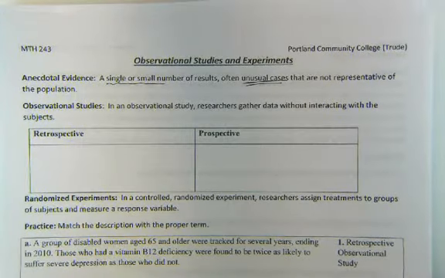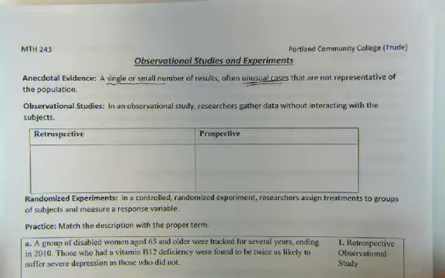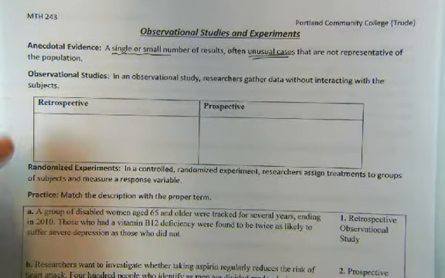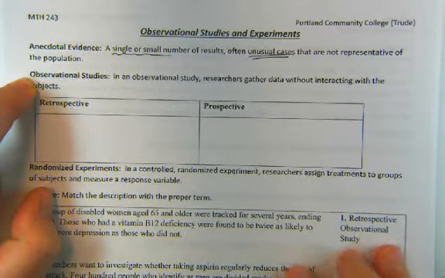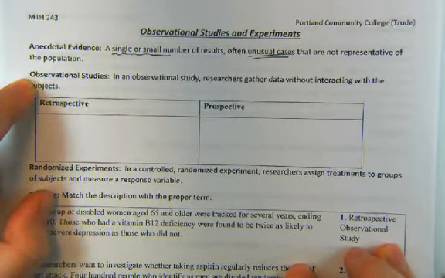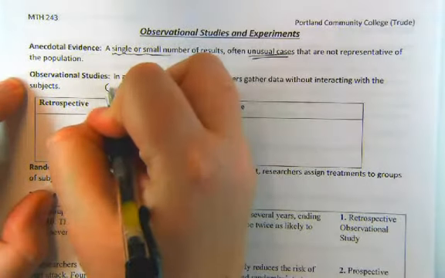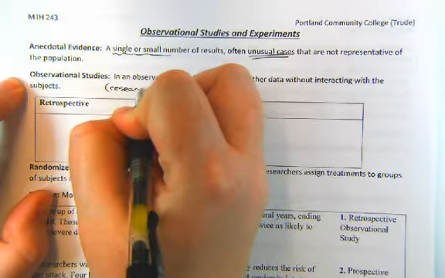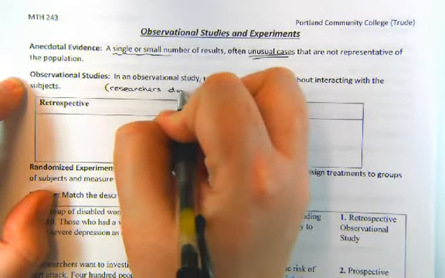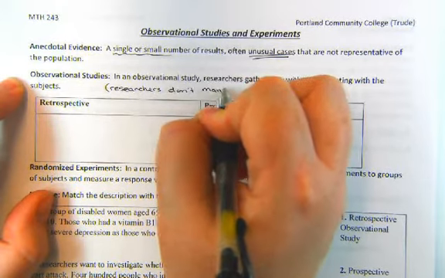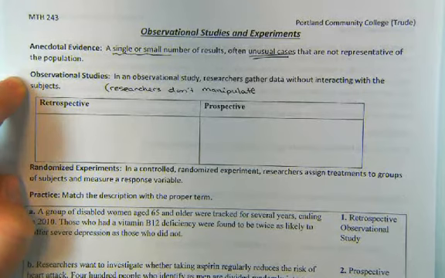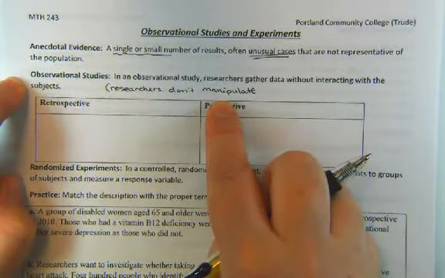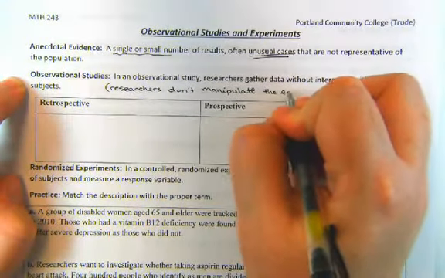Another way we can collect data is through observational studies. And this is where researchers just gather data without interacting with the population. And with this, I always think about the researchers, they don't manipulate the environment. If they're changing the environment, that makes it an experiment. Then they're changing something and looking for an effect. But if they don't do anything, then they're just observing, is the key word in this. They're just observing what's already happened or is currently happening.